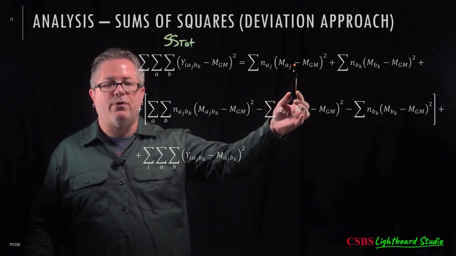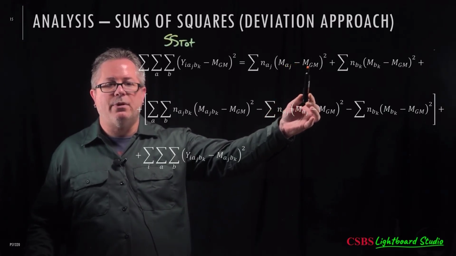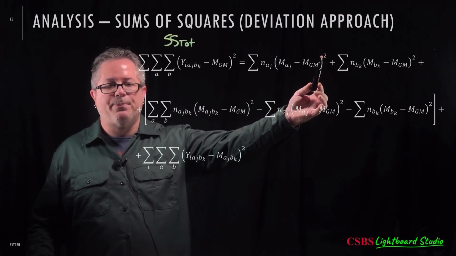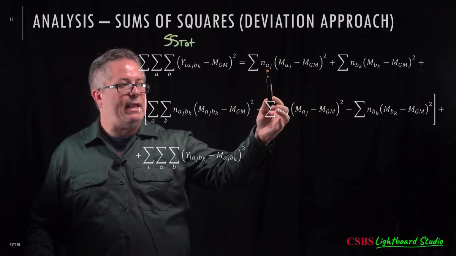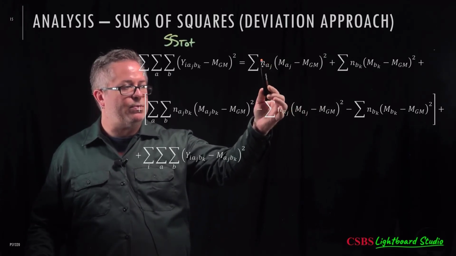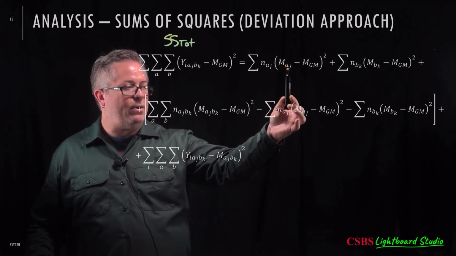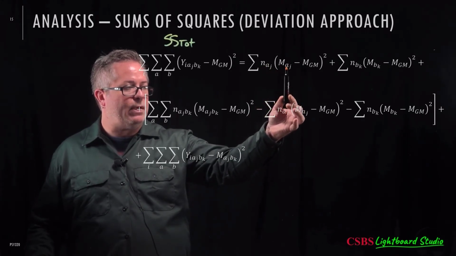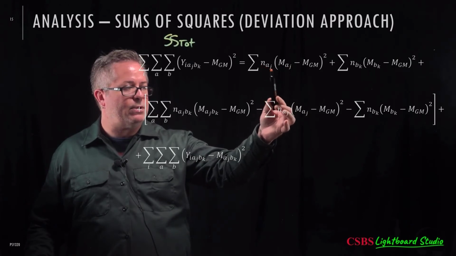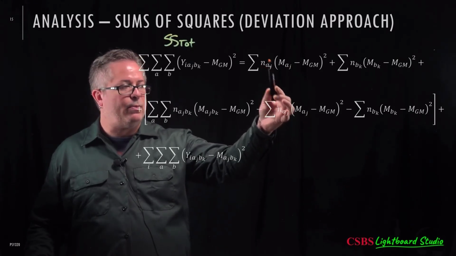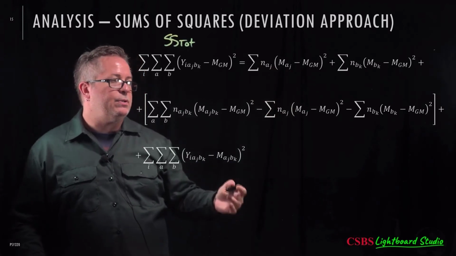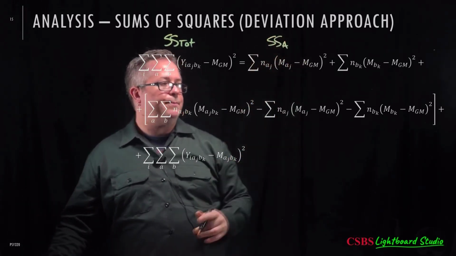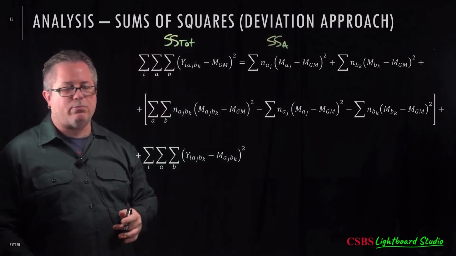And I'm subtracting from those means each time that same grand mean. And each time I'm squaring it. And I'm going to multiply it by the n that is in each of those groups. So if I'm having a mean for A1, I want the n for A1. The mean for A2, I want the n for A2. Okay? Multiplying all the way through. So this is the sum of squares for A, or the A effect, in our case, example brand.